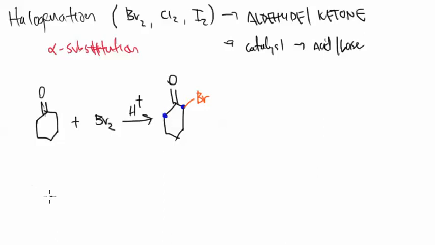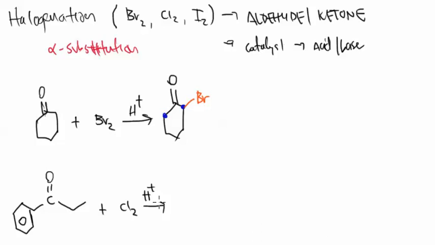Let's say that we've got a carbonyl, and on this side, let's say that we've got a benzene ring, and on this side, let's just say that we have an ethyl group. And let's just add chlorine this time instead of bromine, just to make it a little different. And we want to know what happens here. Well, we don't need the mechanism just yet. We'll look at that in a minute.